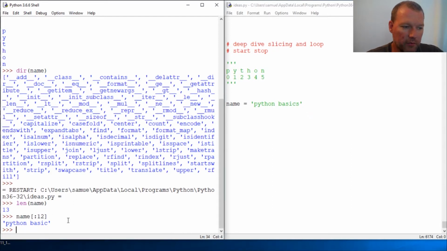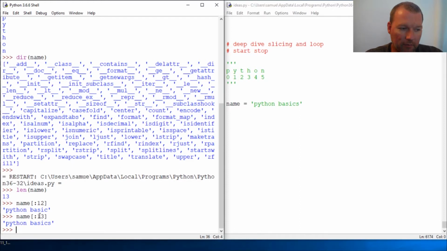Because this is 12, it goes right up to 12 but does not include 12. It goes to 11. So I needed 13 to get the whole thing out. It goes right up to, and this is the 12th place. If I want the 12th index, I have got to use 1 plus.